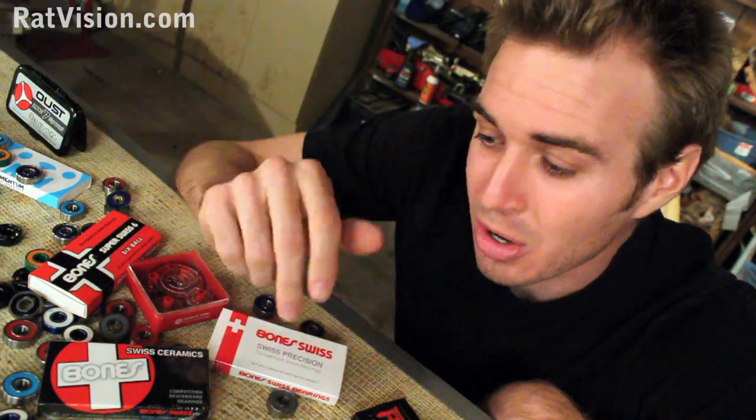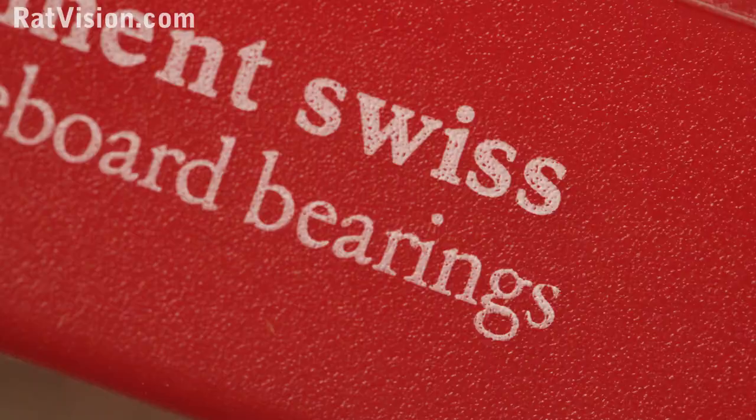Now you really know what ABEC is and how it doesn't apply to skateboarding, and how important the right tolerances are for bearings. A skate rating can be vague or have no real explanation at all. But people are becoming more aware that ABEC doesn't apply to skateboarding. Is there any wonder why companies are coming out with Swiss bearings more? What is a Swiss bearing, and is there a misconception that Swiss is better than everything else?